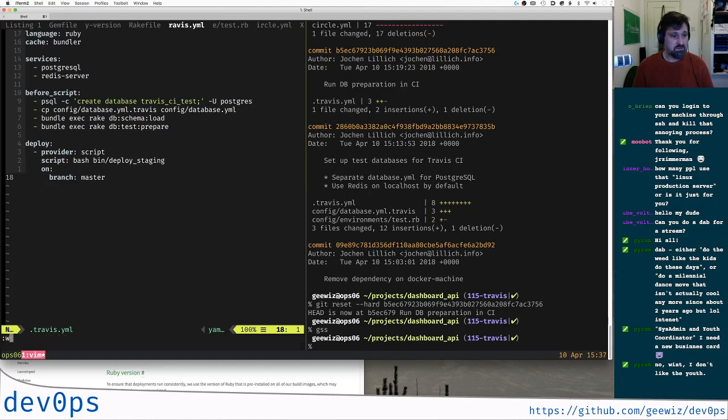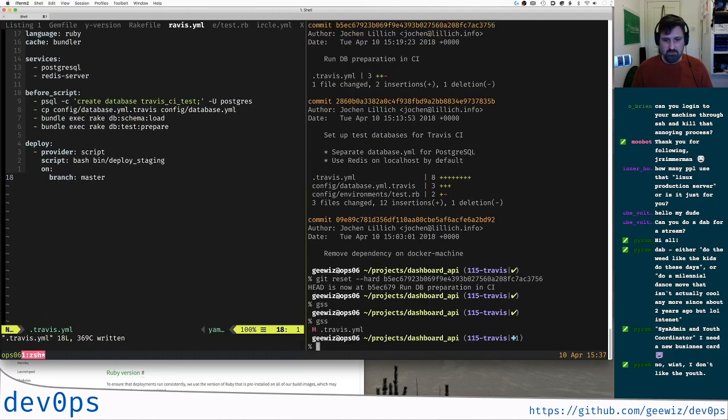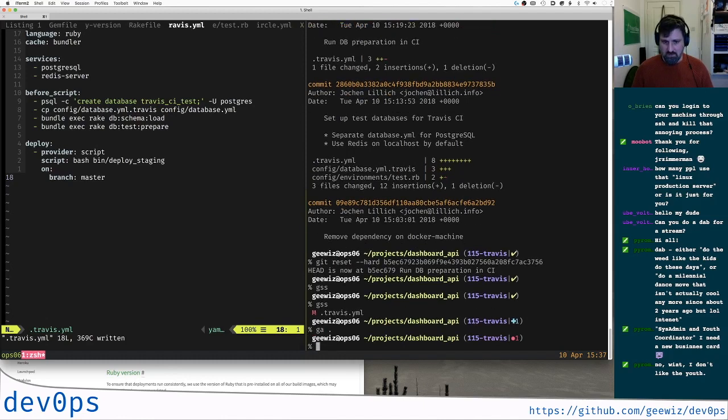I guess that's that. Since I don't have any changes in master at the moment, I won't be able to test the deployment right away, and I guess I'll have to add a few more environment variables, for example the Heroku access key as well, but I don't think that will be particularly interesting, so I'll save that for later because I'll have to do it mostly off screen anyway.